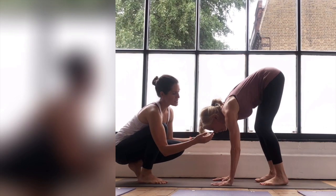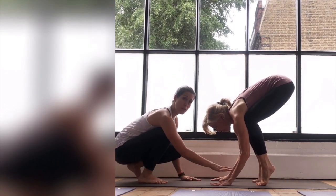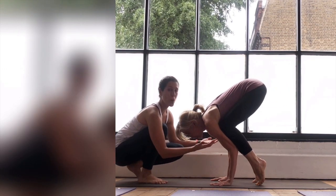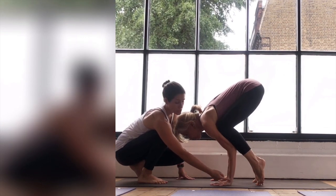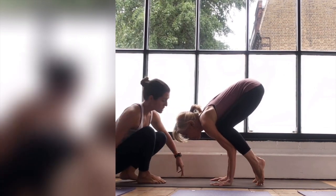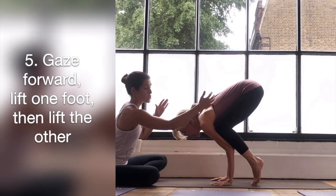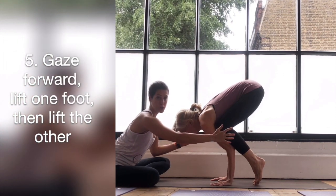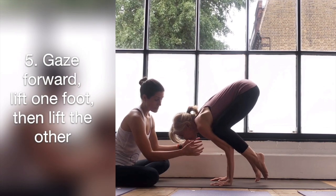So coming back into the position, lifting the knees as high up as you can, without even lifting your feet up for the first time that you do this, I want you to play with shifting the weight of your body forward. Now that you can see that my mom's elbow is directly stacked over her wrist, she's going to take her gaze a little bit further forward, so she's no longer looking back. You're trying to balance the weight of this part of your body with the weight of your toes, and you're going to play with lifting maybe one foot up, maybe the other.